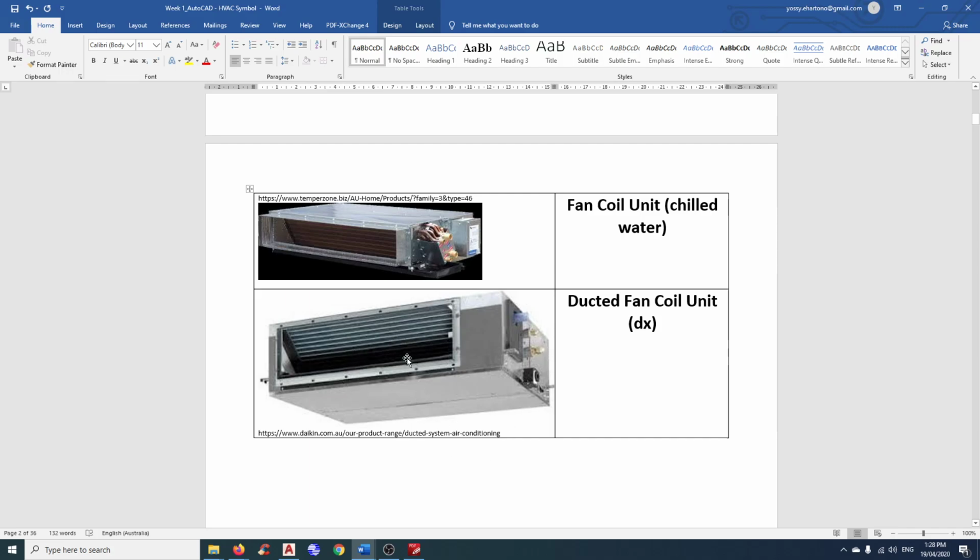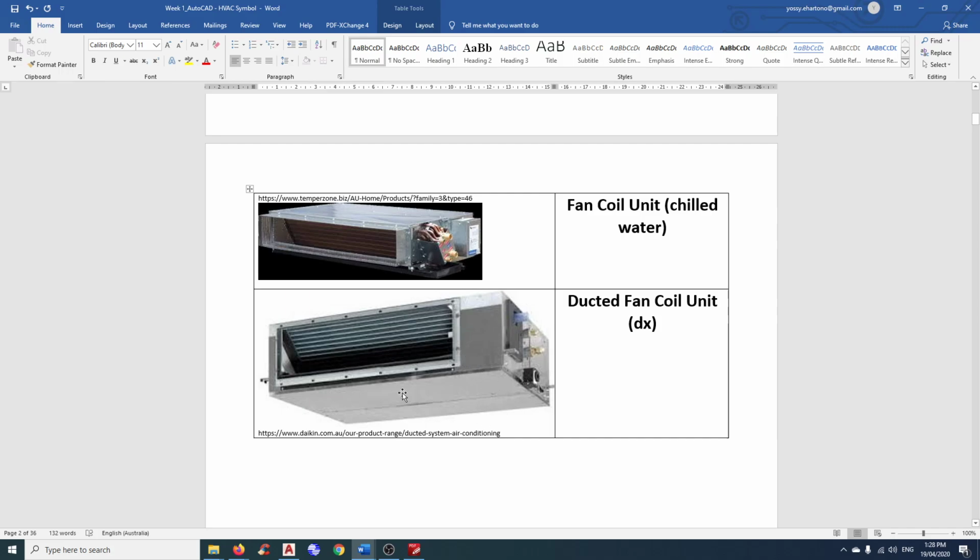This one here is direct expansion, and I use Daikin in this case. However, there are many brands in the market with very similar shapes. They have clear plastic which is for drain. If the plastic is on the top, they normally use a pump.